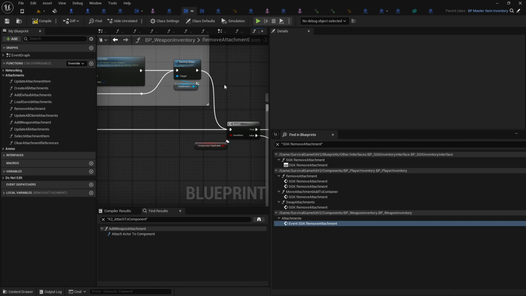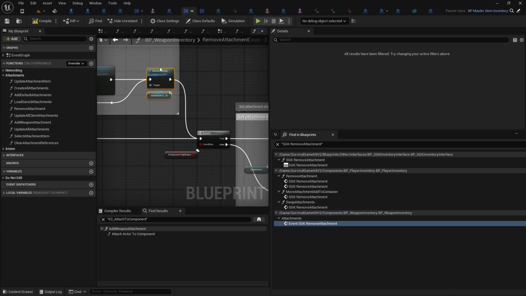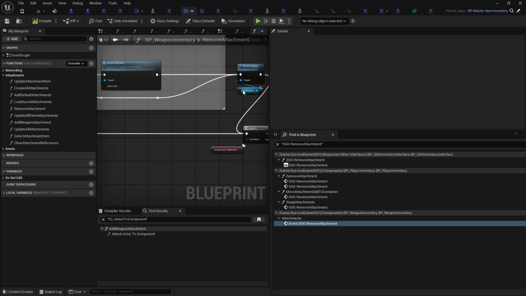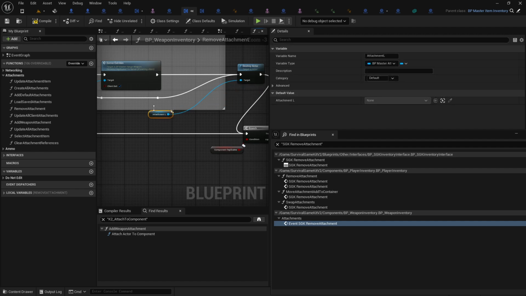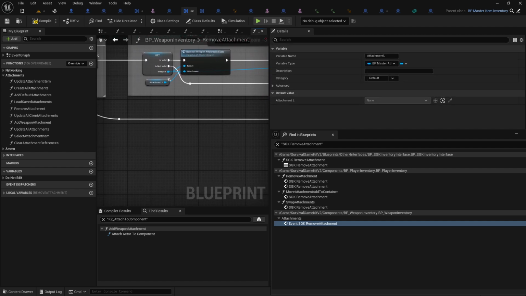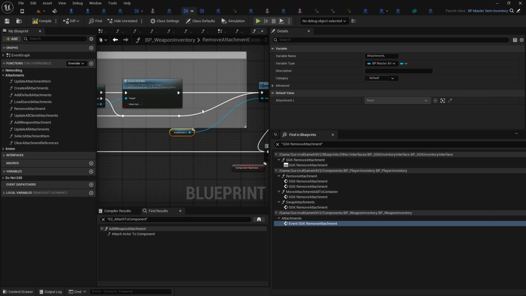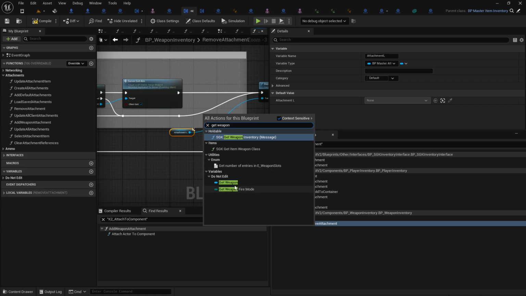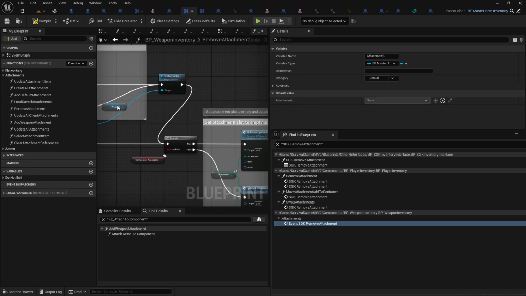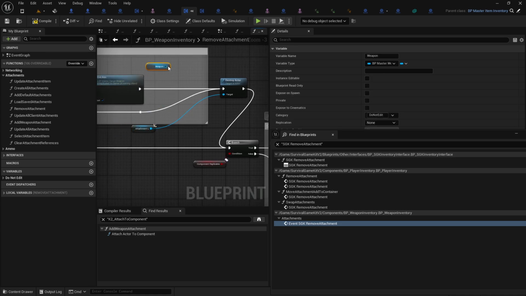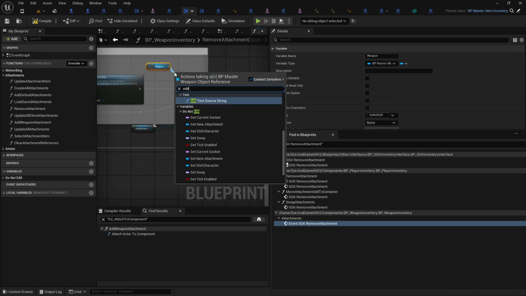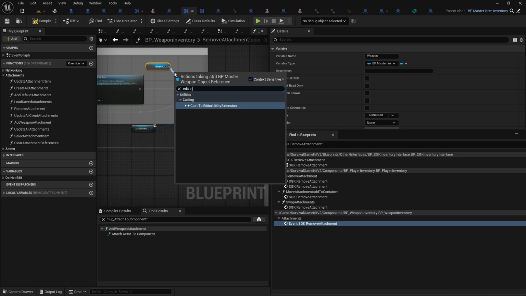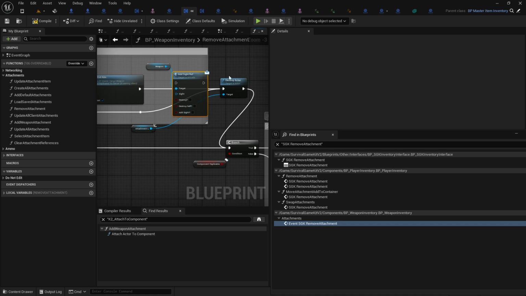Destroying. So before you destroy the actor, and the weapon. Edit site. Add site.